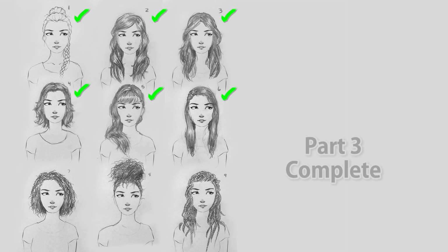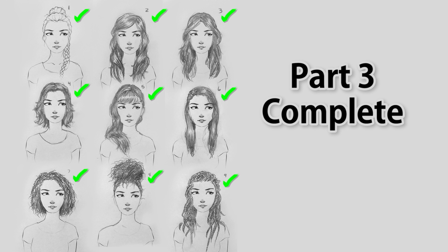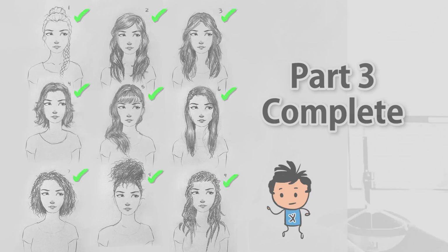And that's it. That's nine hairstyles. If you want something else, man or woman, sorry, I didn't mean to assume your gender. I'm mansplaining you. I'm mansplaining and manspreading all at the same time.